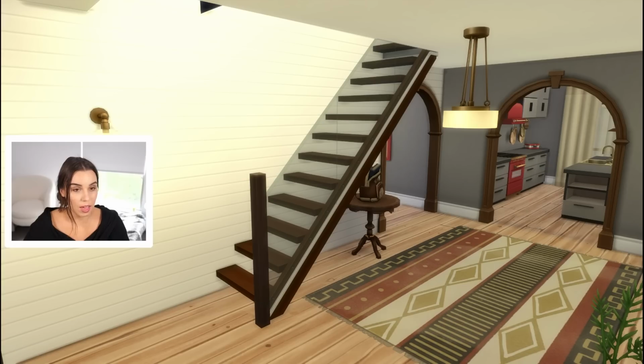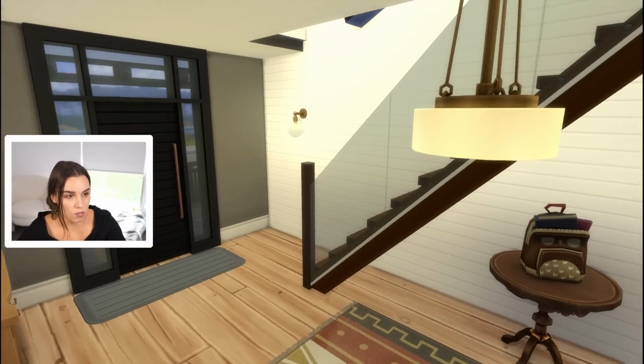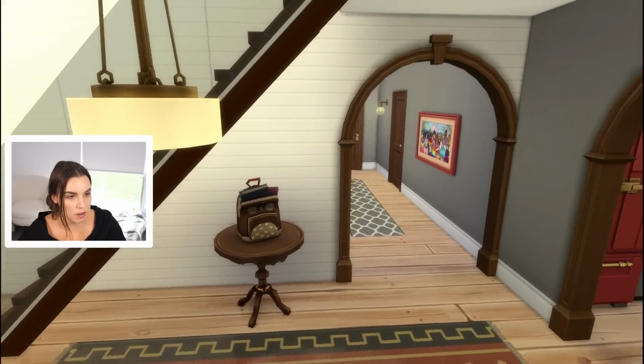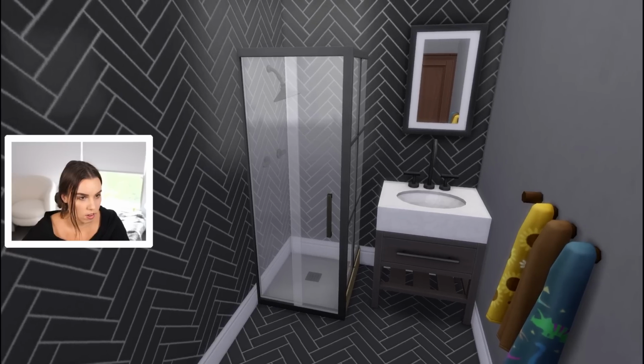completely different. So coming inside, we now have a staircase. So the entrance is quite different. There used to be a door right there to an ensuite, but now you access the ensuite through this door. And then this is the ensuite. So that's kind of cool.